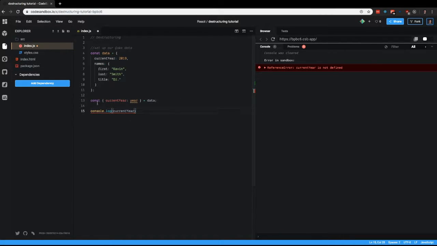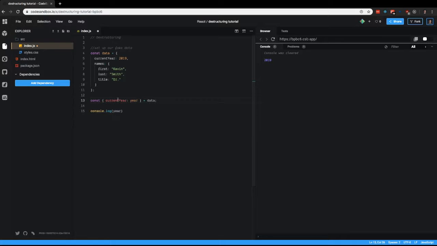That's because when JavaScript makes the trip to this data object and goes to currentYear, when it brings us back the value of currentYear, which is 2019, we're telling JavaScript to bring it back as year. So currentYear becomes undefined. And that's fine because we want to use it as year. And it works. So that's how we rename.